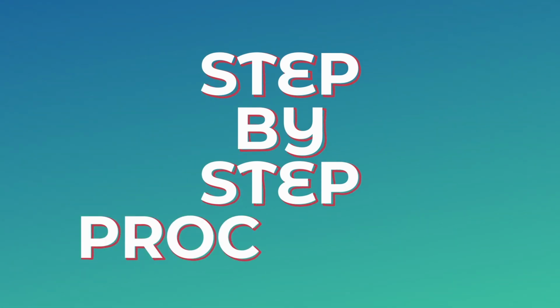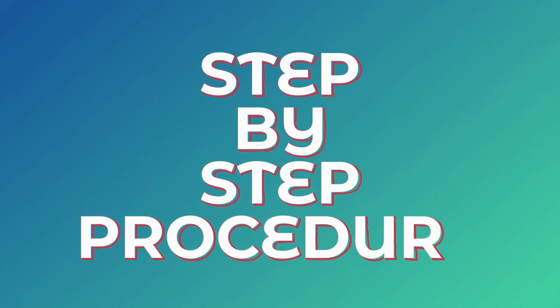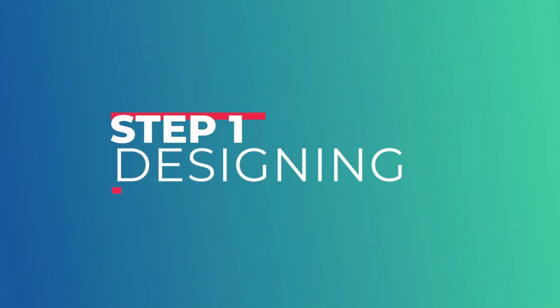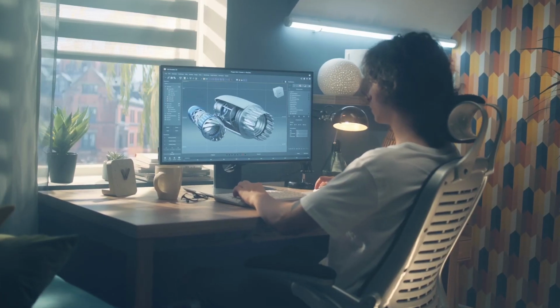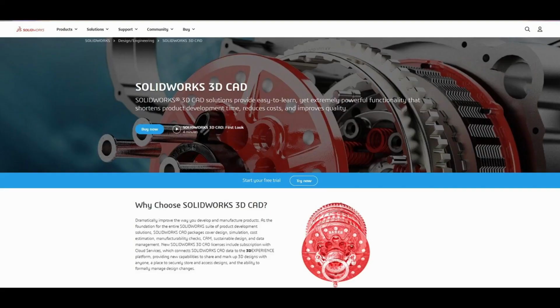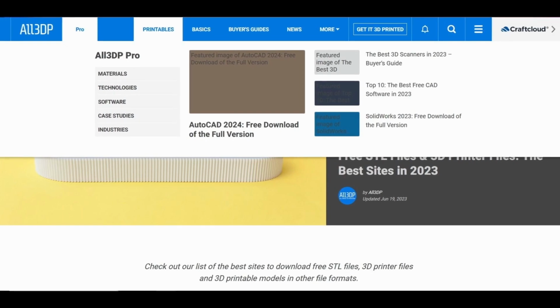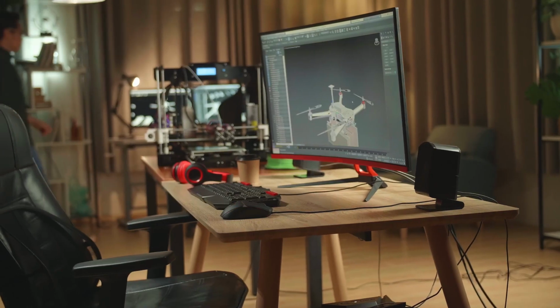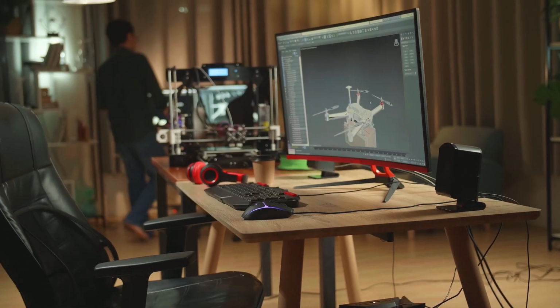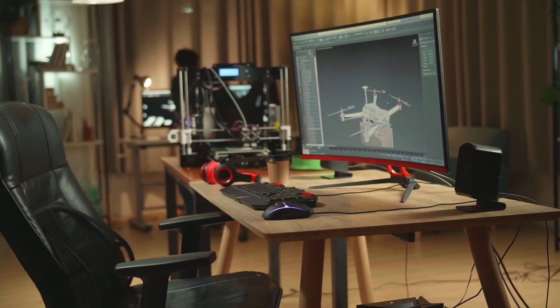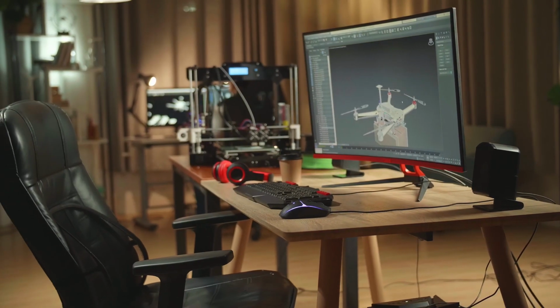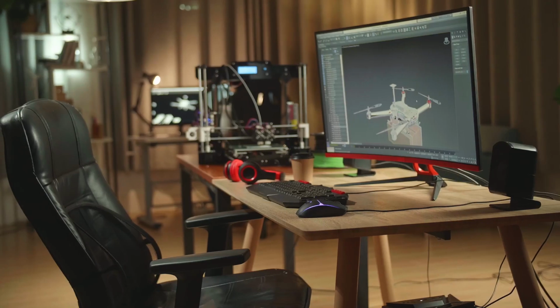Now, let's go into the techniques for doing 3D printing. I will tell you the step-by-step procedure. The first step is designing. It all starts with the 3D design. You can create your own design using different CAD software such as SolidWorks, AutoCAD, Blender, or you can find pre-made designs online. We will discuss the design process in detail, from basic shapes to complex structures, later on. I'm not going to go deep into that in this video, but I will tell you only the basic steps.